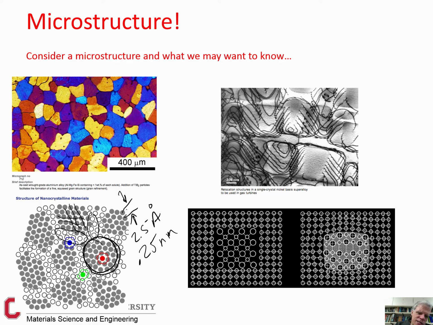We go up in size scale many orders of magnitude. You get what's up here at the top. This is an image that was developed by some complicated techniques to show off every color as a different crystal, and between these crystals there are intercrystalline boundaries. These intercrystalline boundaries we call grain boundaries.